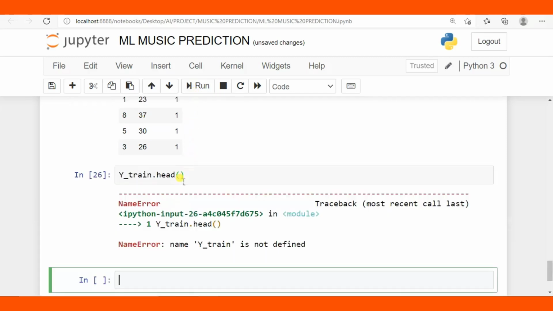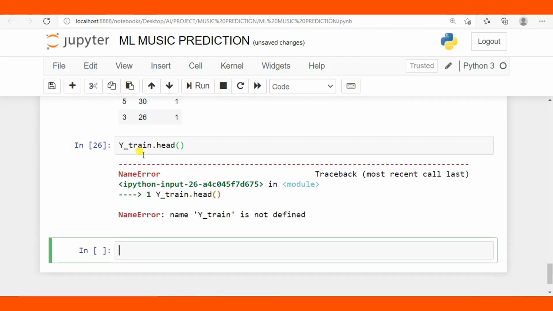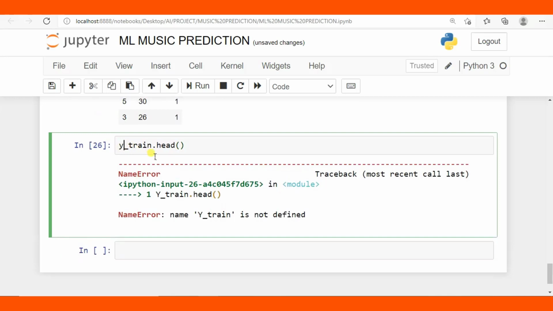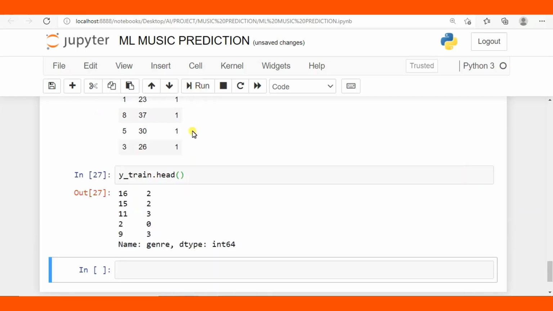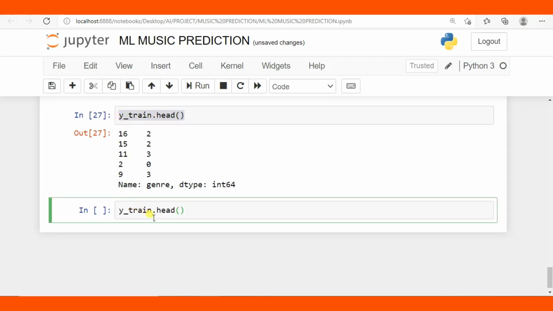You can do whatever you want. Y train is not defined. X train is Y train. In short, you can do whatever you want. You can try to see Y test.